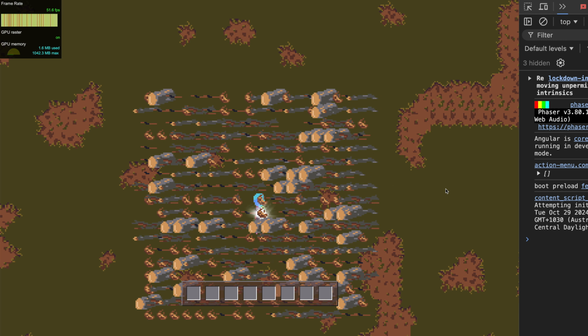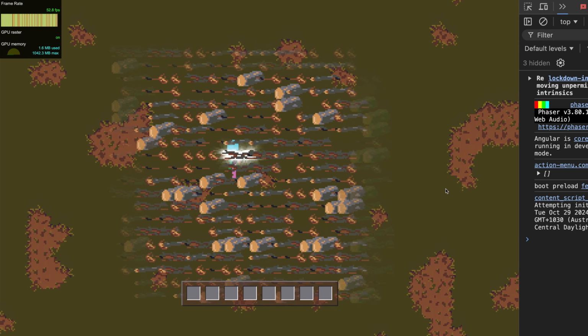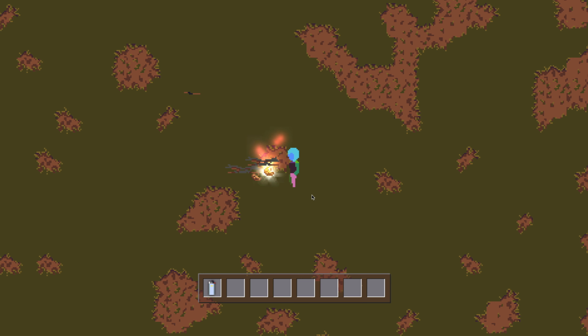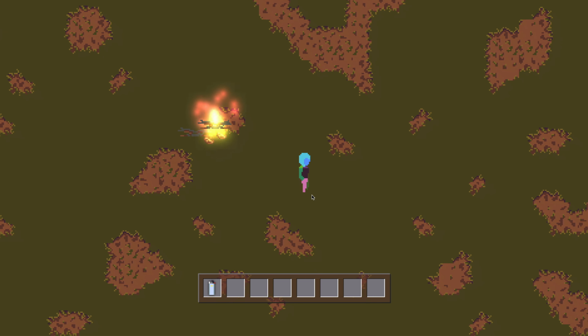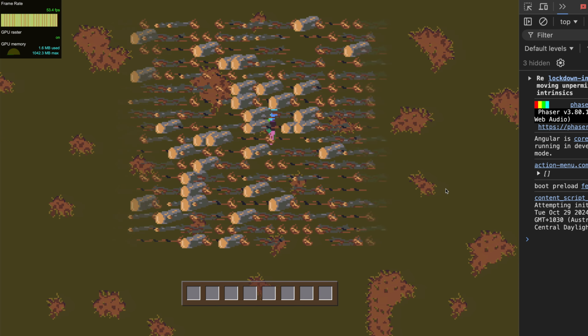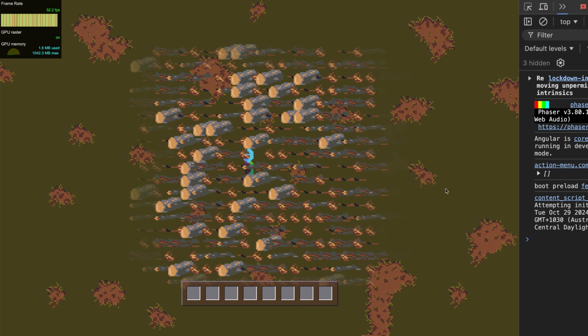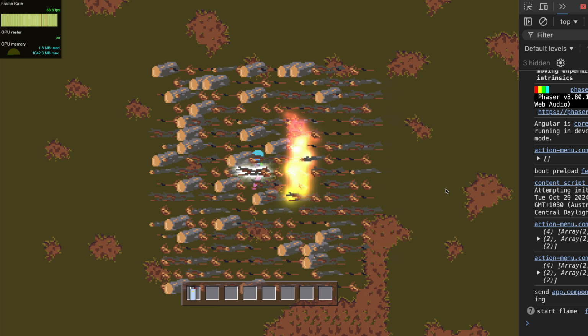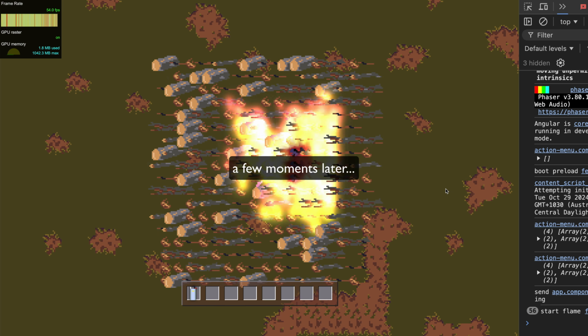And another aspect I like here is that although you cannot see items from a distance, if I light a fire, I will still be able to see the actual fire from a distance, which makes sense from a realism point of view. Now, of course, the temptation here is to let the intrusive thoughts win and see what happens if we light one of these objects whilst there is a ridiculous amount of combustible items on the screen.